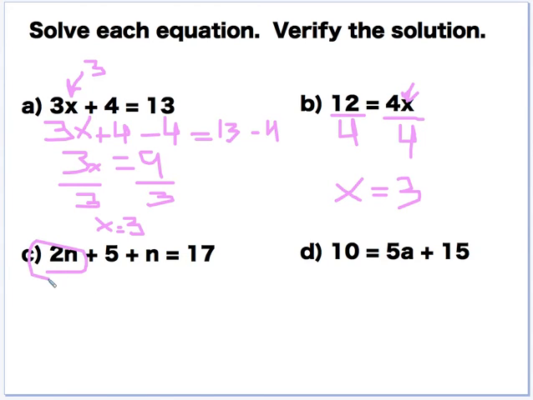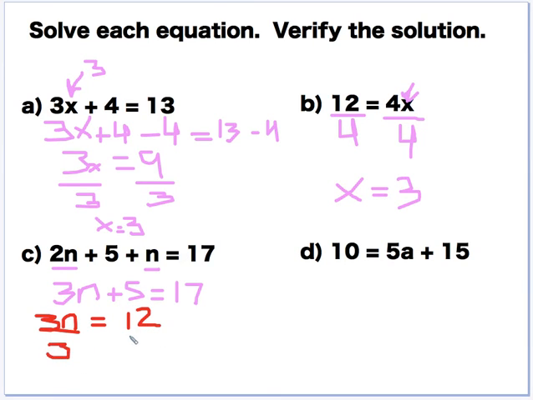This one, a little harder. I've got 2n, and I've got a 5 and an n and 17. First thing you're going to do is you're going to group all your n's. If I have 2 n's here and I have 1 n here, I have a total of 3 n's. So I'll just rewrite it. 3n plus 5 is equal to 17. And then it's just like the other ones. We're just going to isolate the variable. We'll get rid of this plus 5 by subtracting by 5. But we're going to do both sides. So 3n plus 5 minus 5 is equal to 17 minus 5, or 12. We divide both sides by 3 because that's the opposite of multiplication, and n equals 4. Now when you plug it back in, everywhere you see an n, you multiply by 4 here. And here you're adding by 4. So 2 times 4 is 8. 8 plus 5 is 13, plus 4 is 17.